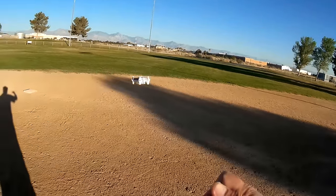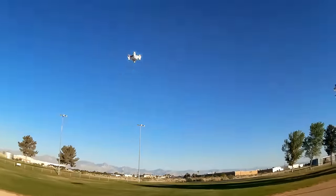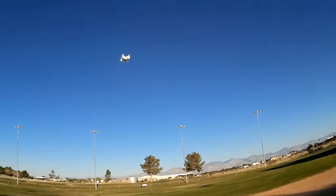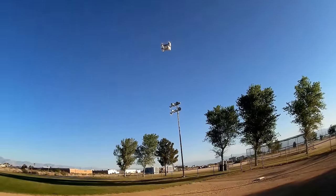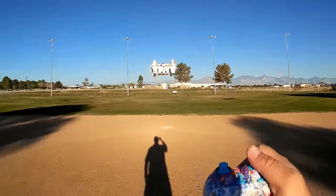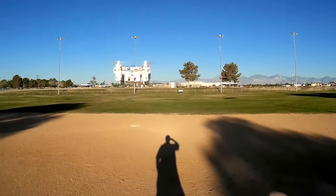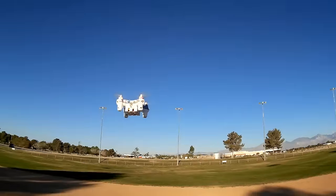I'm pretty sure it is sensing the pressure changes caused by the motors accelerating when you give a forward pitch. See — it wants to climb. I'm just giving it a forward pitch. But if you are just hovering, yeah, it's okay. Let's just let it hover and maintain altitude that way and give it gentle inputs. As you can see here, it is maintaining altitude very well with gentle inputs. But if you give it aggressive inputs, then no — it does not maintain altitude well, because the pressure changes underneath it from adjusting the props.